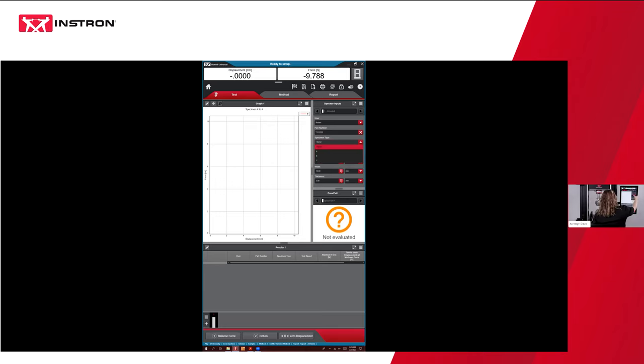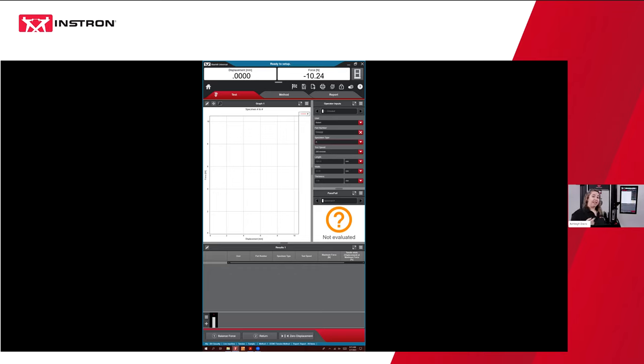But I have 3 specimens that I am constantly testing. And I don't want to have to type in my length, my width, my thickness every single time. And I also just want to prevent any kind of operator error. So if I select A, if I select B, we see that those parameters have updated as to what I've set previously. And then same thing with C. I'm going to go ahead with A.